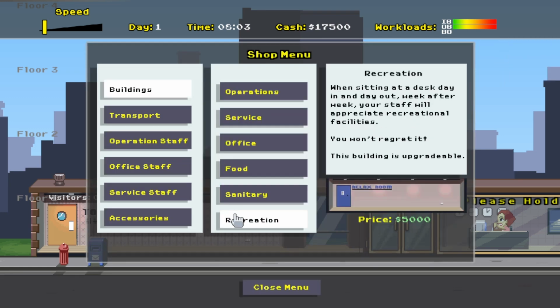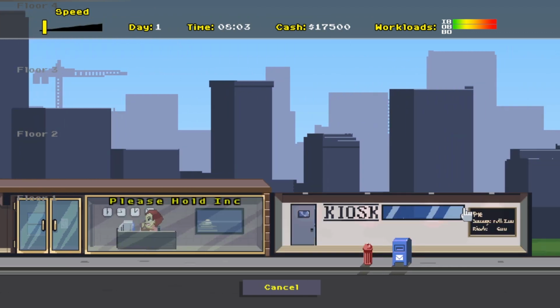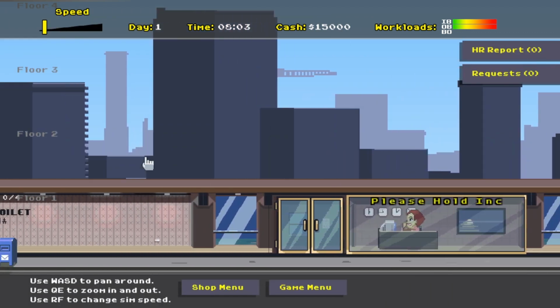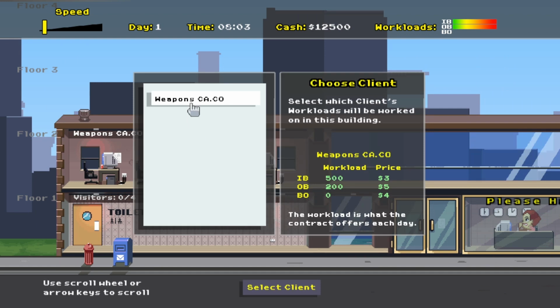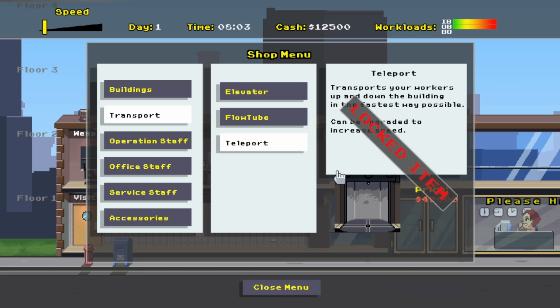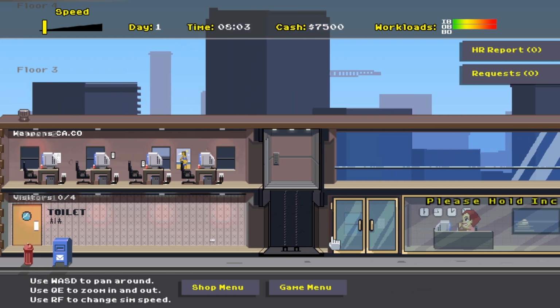The other thing I would like them to have right away would be a food area. And if you notice, I'm leaving a space on either side here because I want to put the elevators in right there. So let's go ahead and then put in our operations center right there. We'll put this as the weapons one. We'll select that client. Now let's go ahead and get the elevator. Perfect.